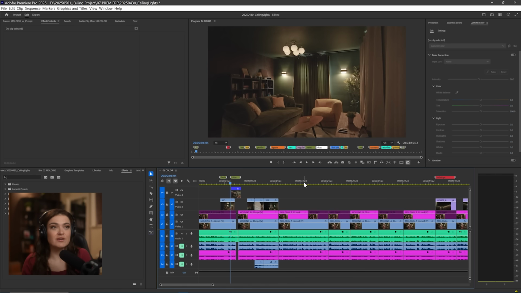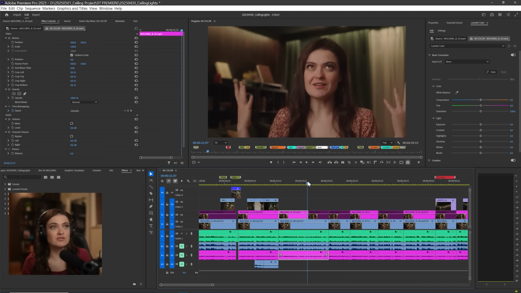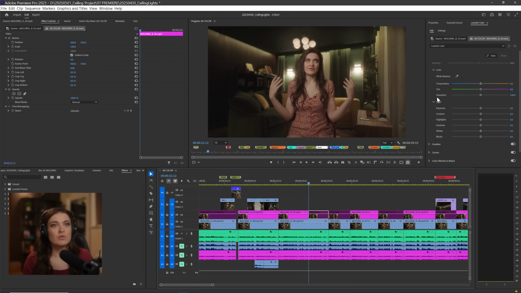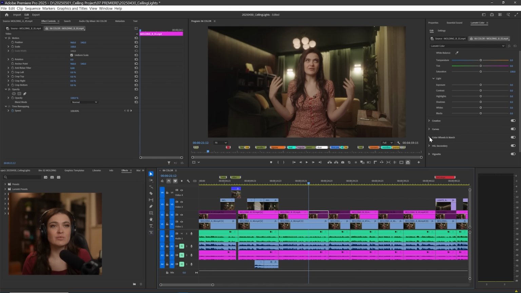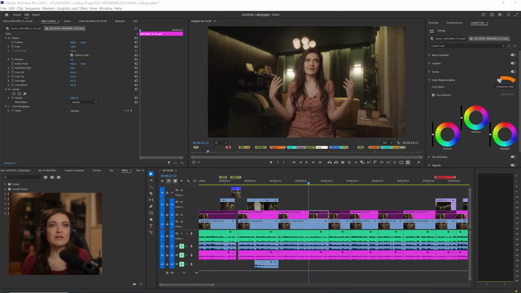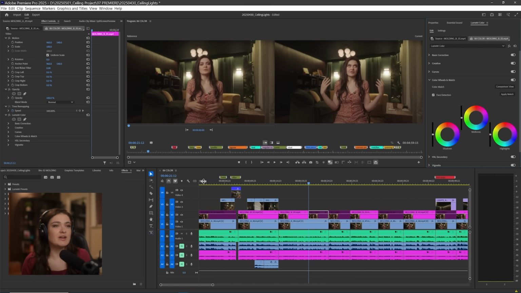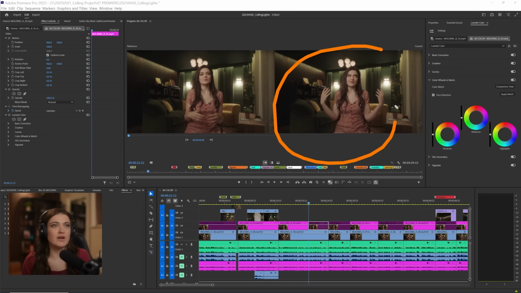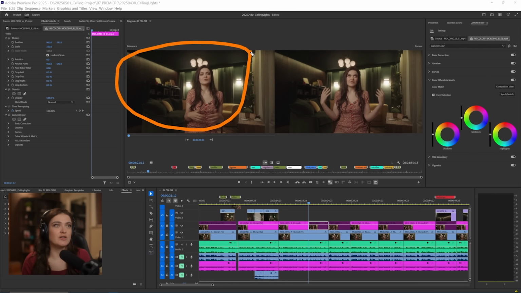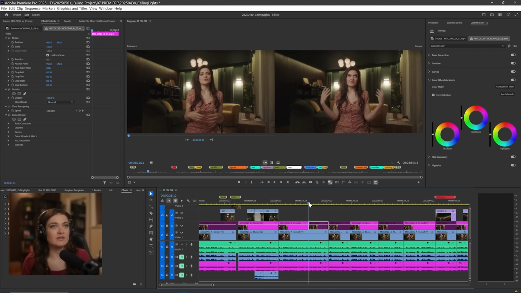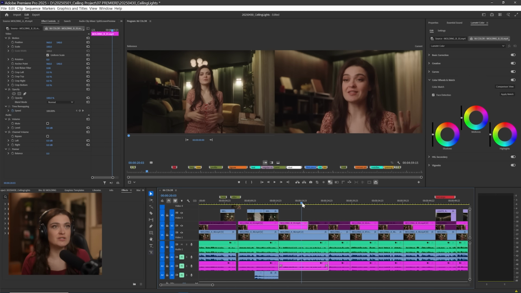Okay, now let's take a look at our A-roll actually, because these two shots don't exactly match. So instead of going back and forth, back and forth, back and forth, trying to adjust the color, we will scroll all the way down here to Color Wheels and Match, and we will open Comparison View. So Comparison View basically says, hey, the clip that I'm currently working on is the one on the right. The clip that I want to match to is the one on the left. So I have to choose which look I like better, the wide or the close-up. I think I like the wide better. So the close-up is the thing that I'm going to adjust.